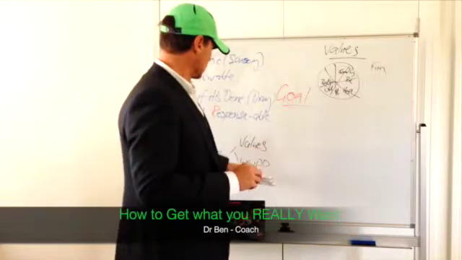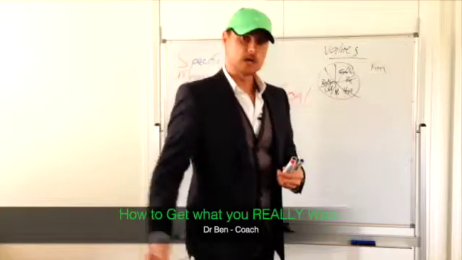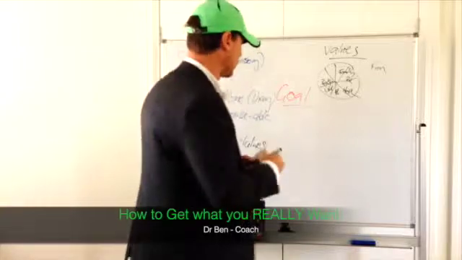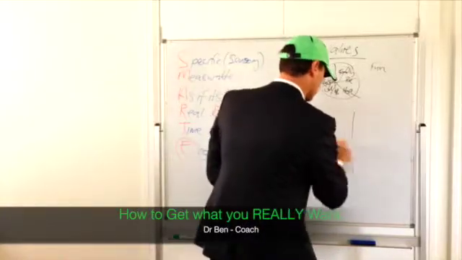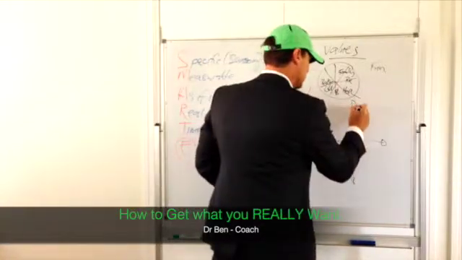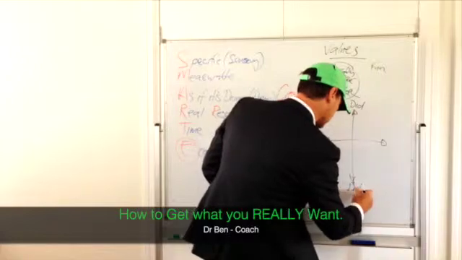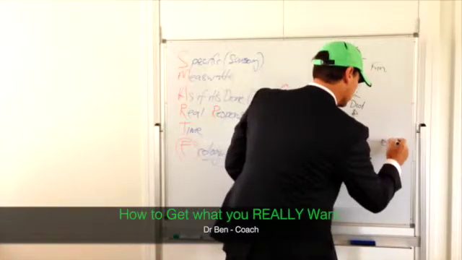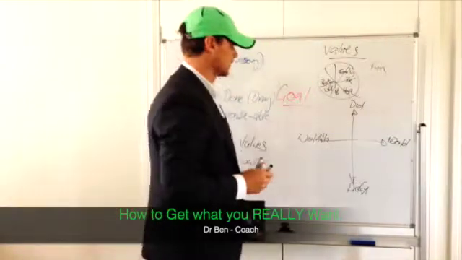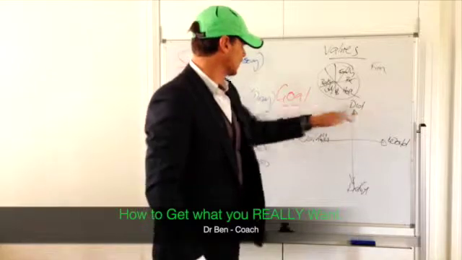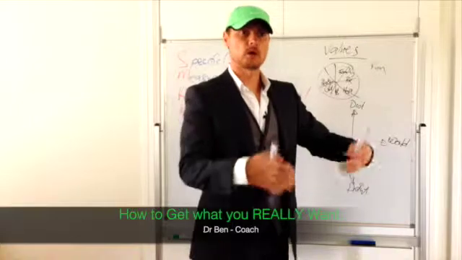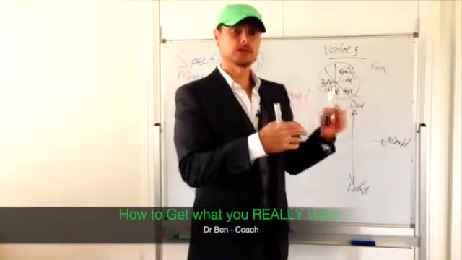The second thing is the WWDDs. And this is the would, wouldn't, did and didn't. It does crazy things with your mind when you say that. But it's really simple. You do a little quadrant kind of thing. At one end you put the did, the didn't, the would, and the wouldn't. And really simply, you ask yourself, if I did this goal, what would happen? How would my life change? What would occur if I did this goal?